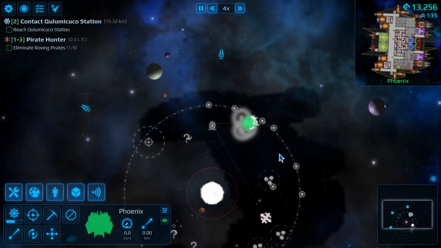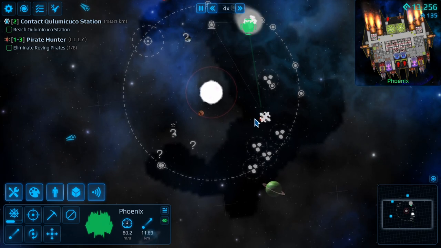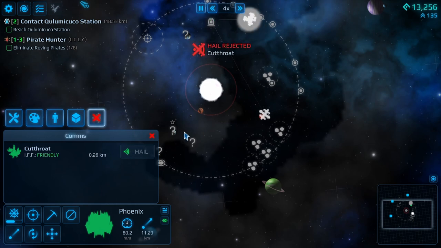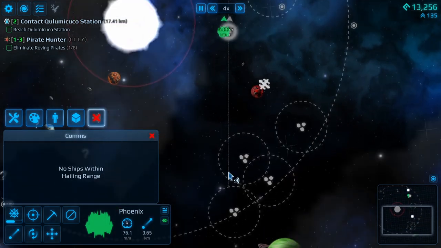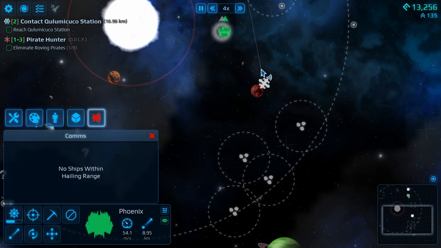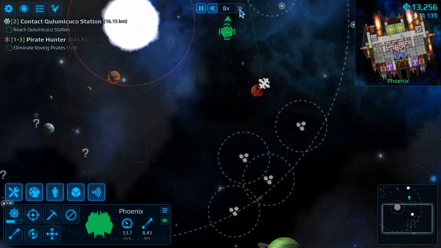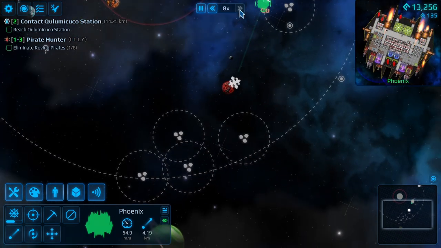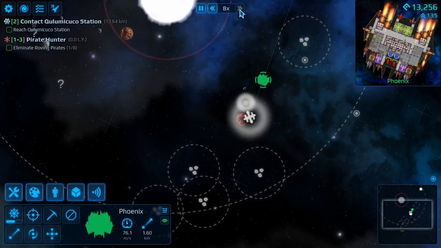Let us... Do you know, let's head back here. You're not going to... Oh, I should have... Let's see if we can get... Okay, you're a cutthroat. You rejected me. Let's just go back down here. Let's just head back down here and get us on top speed.